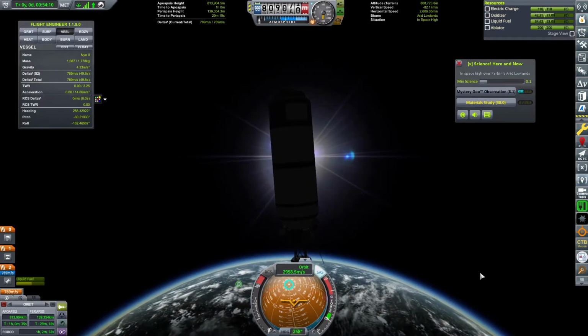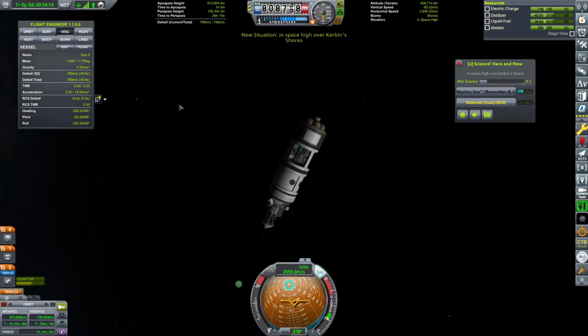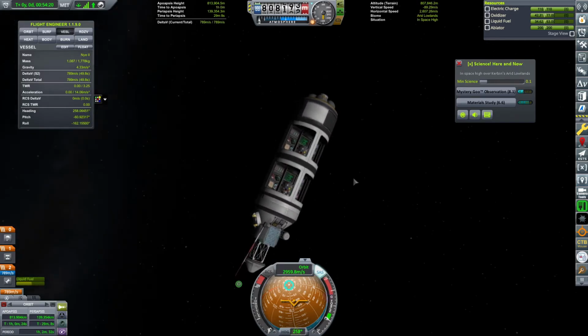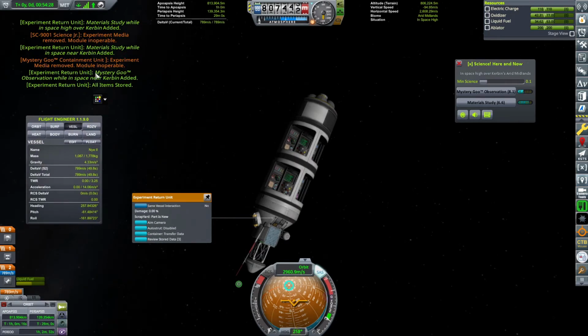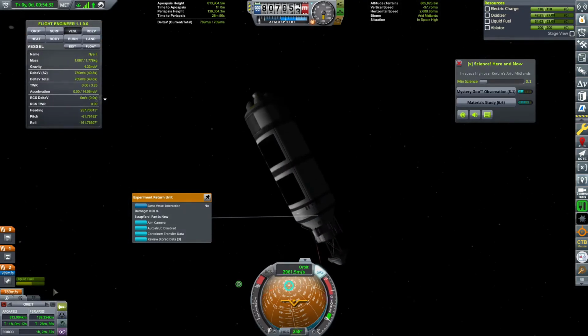Alright, and as expected, materials study is available on Science Here Now, so we'll just run that to get this second bay open. We're gonna keep that. That's 30 science. That's a good chunk. And then I should be able to collect all of the science. So yes, we have material study and mystery goo. I don't have any other experiments on here.